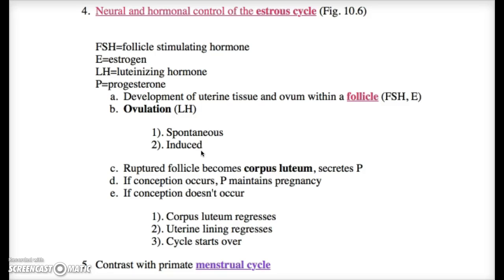So because ovulation needs to be induced by stimulation, male reproductive behavior tends to be very exaggerated. That is, species with induced ovulation tend to mate very, very often and for long durations, and mating tends to be accompanied by a lot of other sensory stimulation. So, for example, if we look at cats or ferrets, a lot of carnivores have induced ovulation, and they can mate many, many times over the course of the female's receptive period, which may only be a few hours or few days. They have multiple matings.